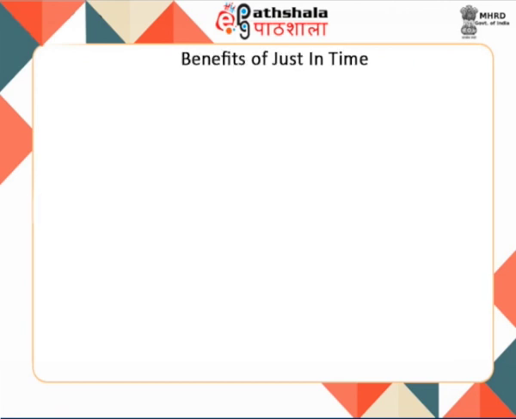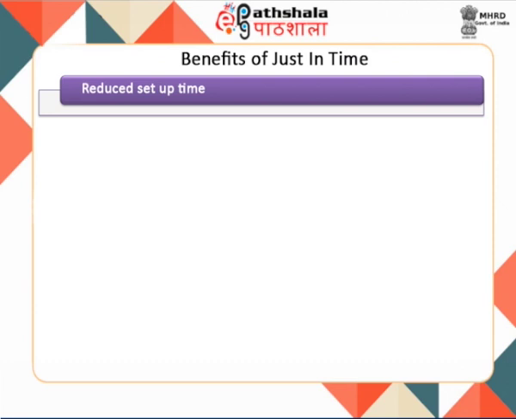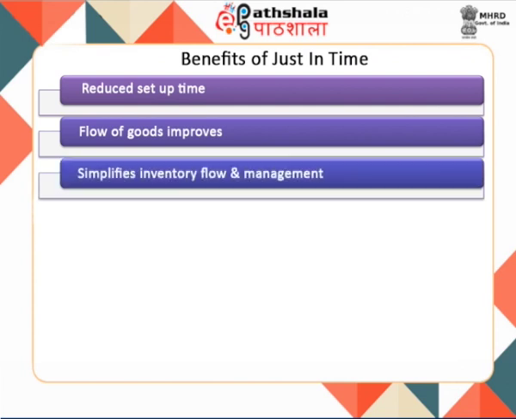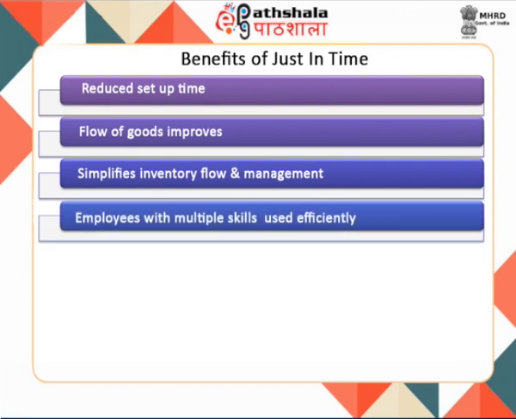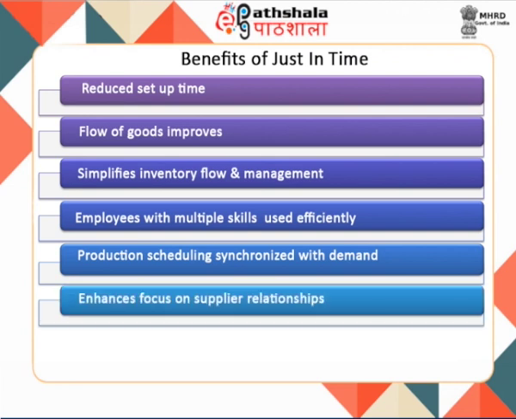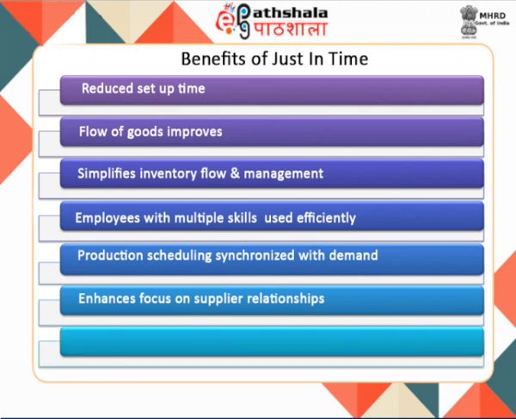Benefits of JIT. Main benefits of JIT include reduced setup time, the flow of goods from warehouse to shelves improves, it simplifies inventory flow and its management, employees with multiple skills are used more efficiently, production scheduling and work hour consistency synchronized with demand, enhances focus on supplier relationships. It minimizes storage space needed. Last but not the least, there are smaller chances of inventory breaking or expiring.